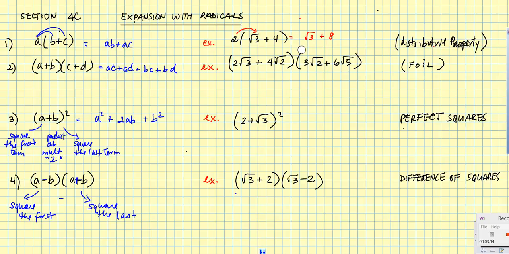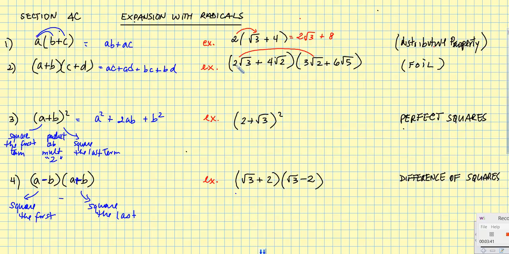in that the square root cannot be added to the 8 in any way, because the 8 does not have a root attached to it. This would be very similar to saying 2x plus 8. We can't add together 2x plus 8, and therefore we cannot add together 2 root 3 plus 8. All right, the next example gets a bit more complicated, and you have to just be very careful in multiplying everything through. So we have 2 root 3 times 3 root 2.